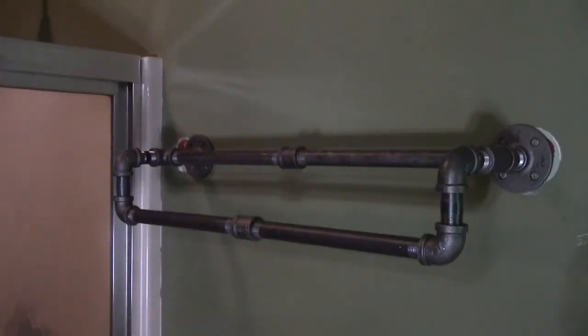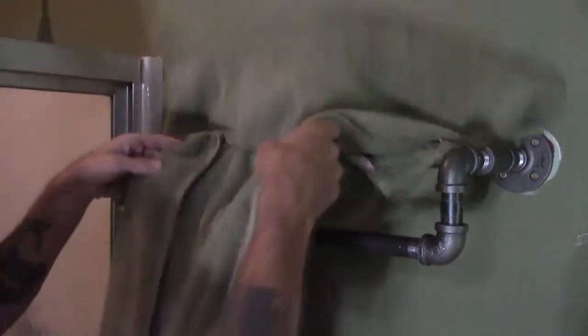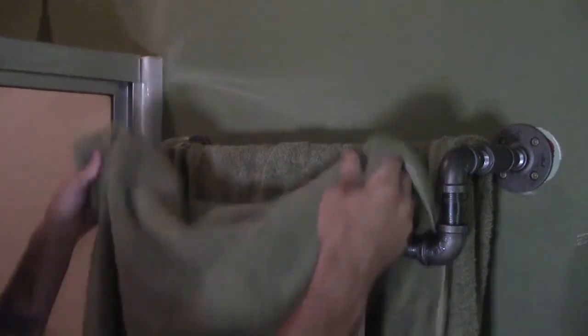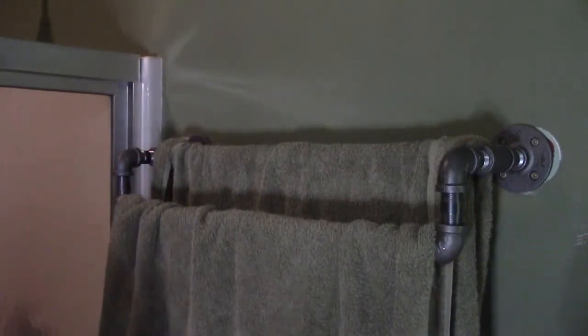There you have it, everybody. That's the towel rack. Two towel rack. Industrial Decor.